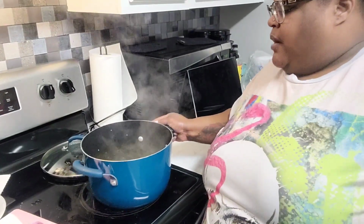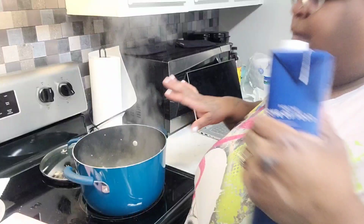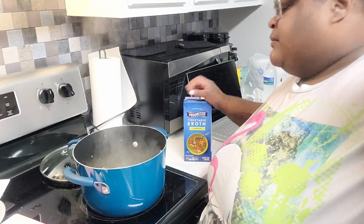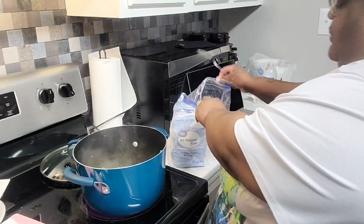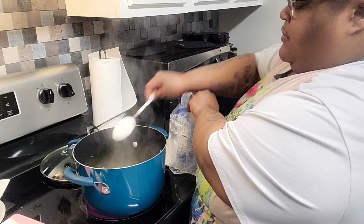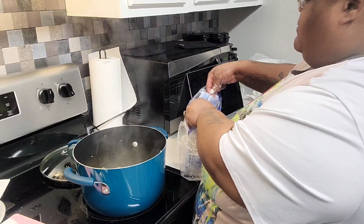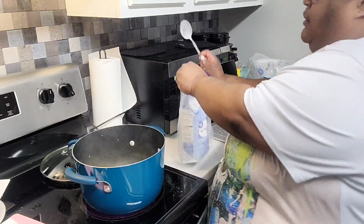Okay, so now I have a little bit of the vegetable stock cooking the onions and the celery down. But I'm going to go ahead and put everything in there because the potatoes do have to cook and get tender as well. So I'm going to go ahead and add my, oh, she did flour. She said 3 tablespoons of flour. So I'm going to go ahead and add that in there and get it stirred up in there. Okay. So that should be good.